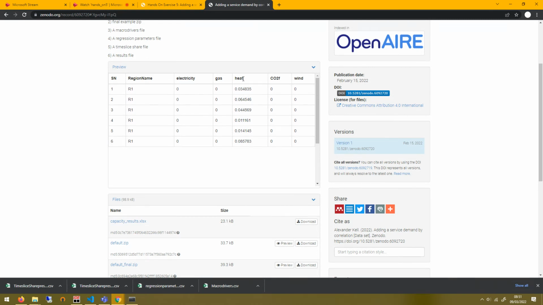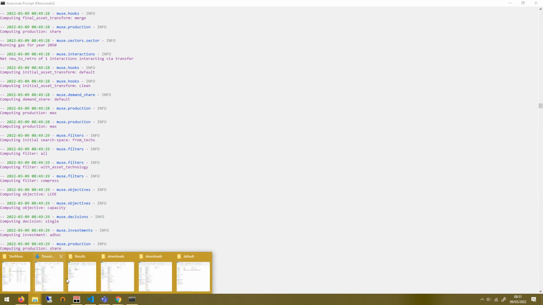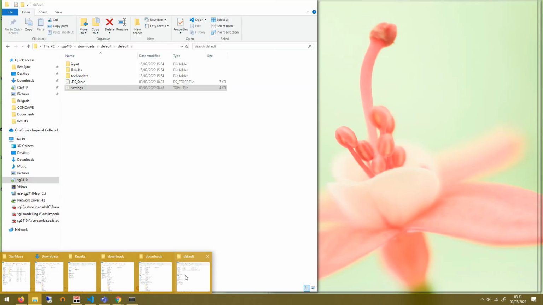So in this case, for all the commodities, we have 0, but for heat, where we have a selected allocation for each time slice. Now, these values are supposed to sum to 1, and they disaggregate the annual demand into the time slice value. Now, hopefully the model will have finished, and then we can have a look at the results.